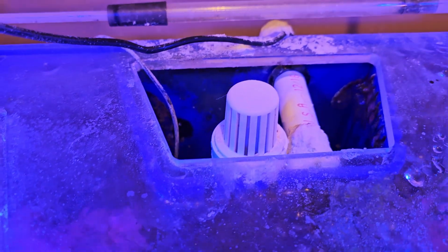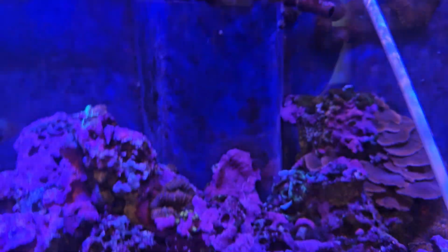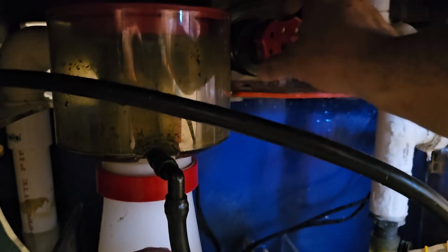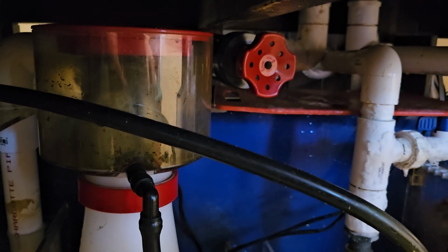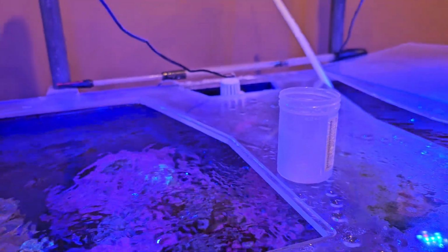As you can see, this thing's being really noisy right now. Hopefully you can hear that. To fix that, you go down here, and it's this knob right here. But you got to go ever so gently. You just give it a little turn tighter. And then as you can hear, the noise is almost gone. But notice as I turn that, right now it's between 6 and 8, so my fresh water just kicked in and it starts filling up.